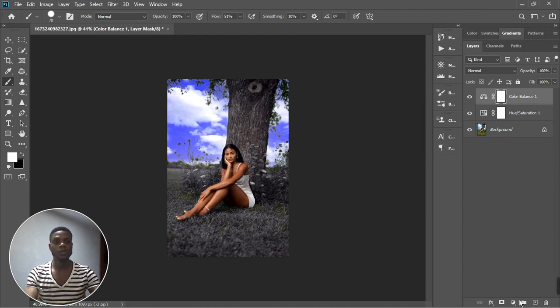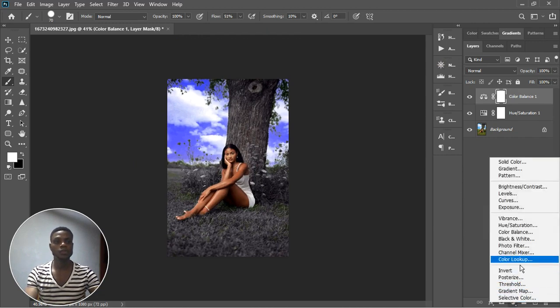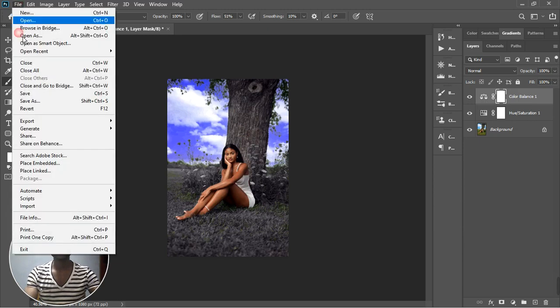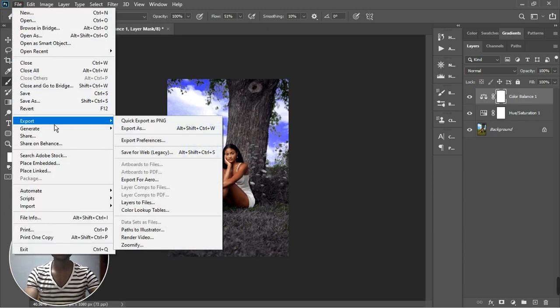We all know that Photoshop has its own default color lookup table, which is this color lookup, or you can use some color grade. All right, so if you are through with the adjustment and you want to make this a preset or a color lookup table, you just need to come over to file and then export.